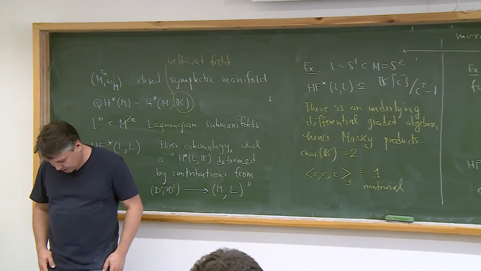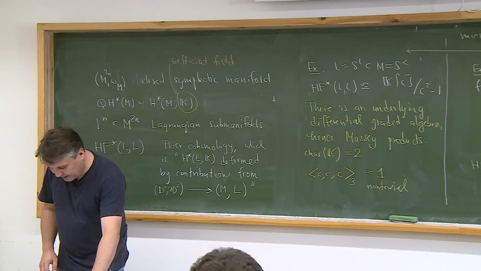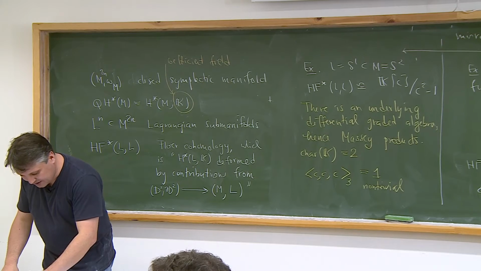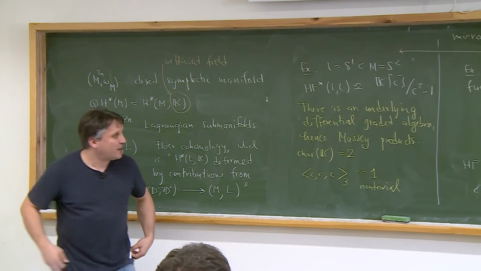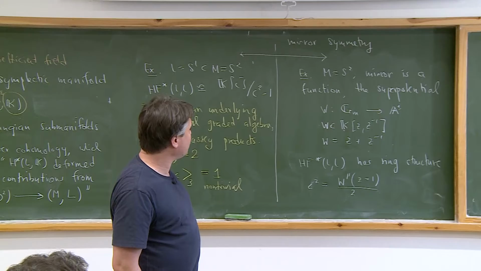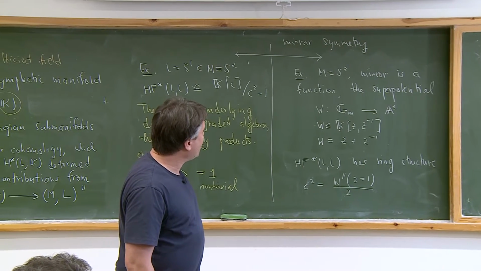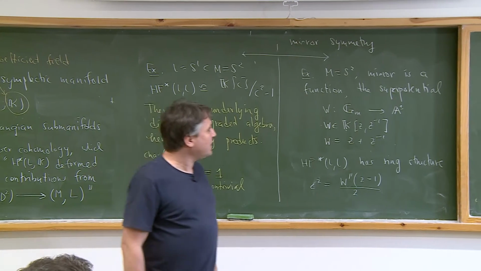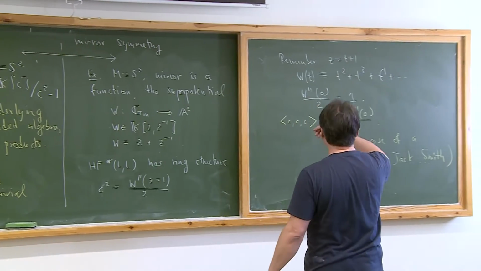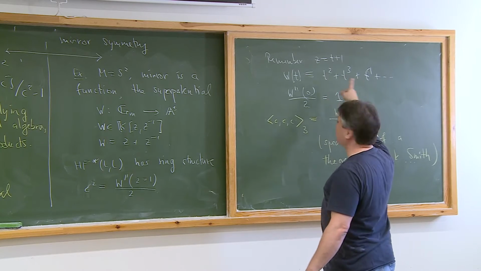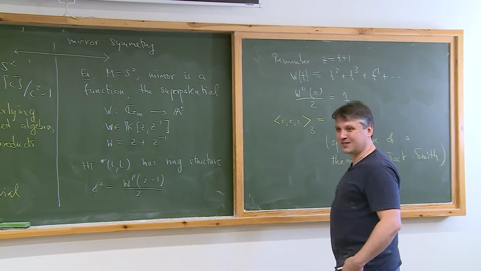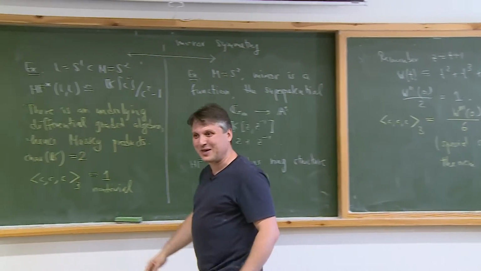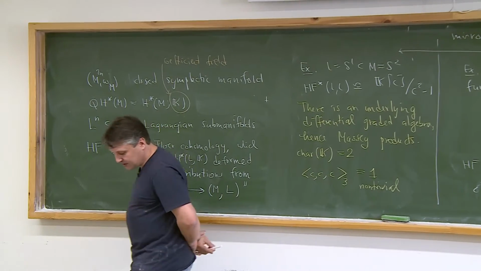Very good. Okay. So, is there any interpretation in this case of the Lagrangian in the mirror picture? Yes, there is actually an interpretation of the Lagrangian in the mirror picture, but I would have to introduce, say, matrix factorizations. It corresponds to the obvious way of factoring this superpotential into T times T plus T squared plus and so on. I could do the whole computation on the mirror and show you how this Massey product appears, but it just takes way too long. So there is an interpretation of this Lagrangian.